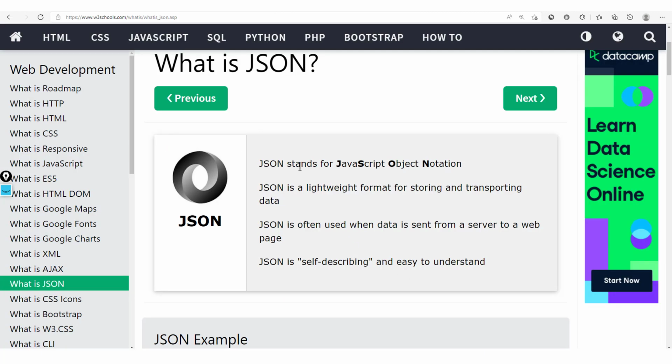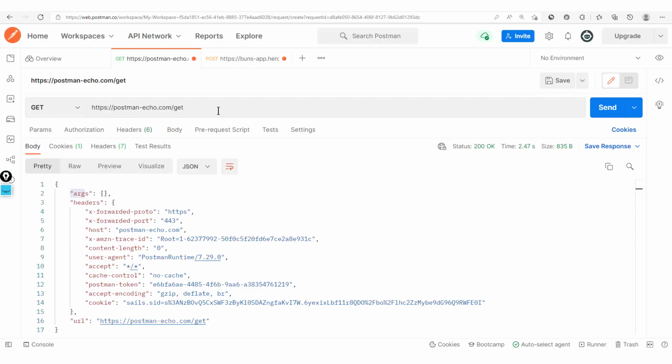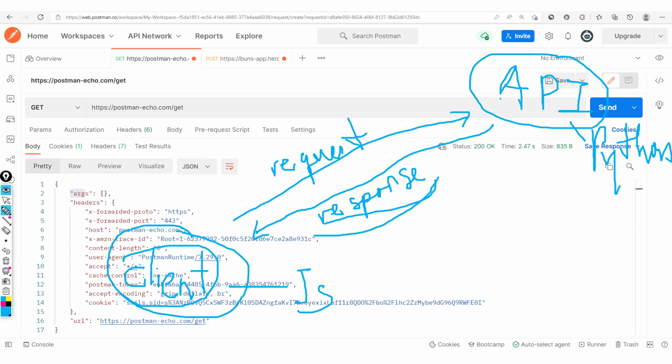JSON. JSON actually stands for JavaScript Object Notation, which is a very easy and lightweight format for storing and transporting data from a client to a server and vice versa. The JSON format is programming language independent, and so if we have this client with code reading in JavaScript, it can communicate JSON data to this API via this request, which is reading, for example, in another programming language like Python. And then after processing data, the response in JSON format will still be understood by this JavaScript client.